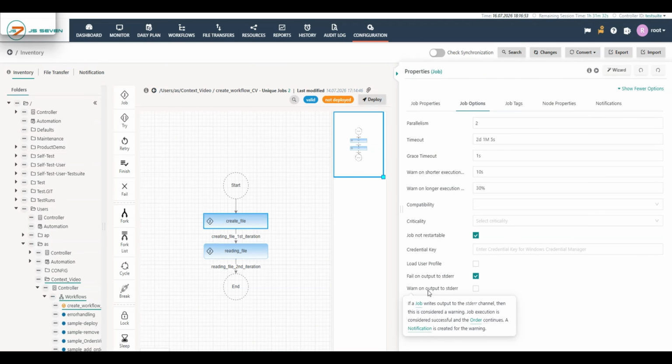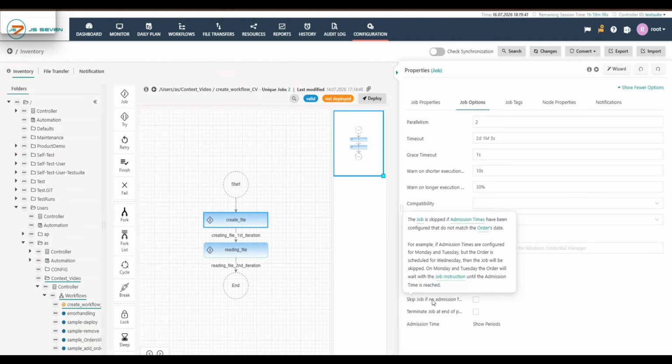Another option is warn on output to standard error. The warn on output to standard error option performs the same standard error check. However, instead of failing the job, JS7 generates a warning and creates a corresponding notification. This is useful when standard error messages are informative but should not cause the job to fail.